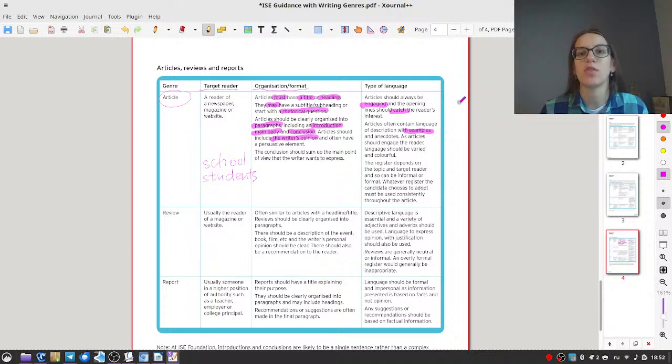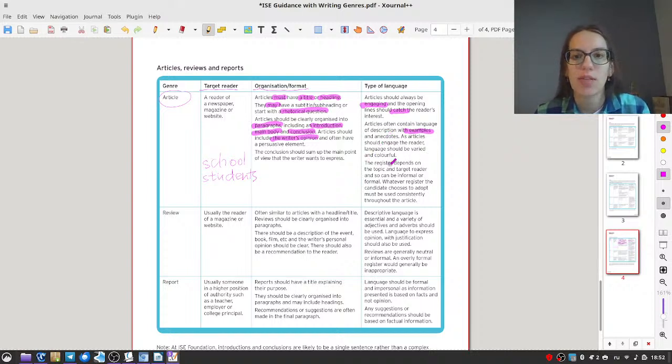It's a good idea to say something about your life, from your experience, if you can. Engage the reader. Language should be varied and colorful. So you should try and use different words and interesting words, like maybe phrasal verbs, for example.